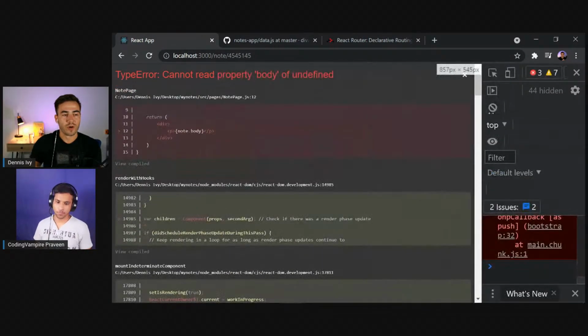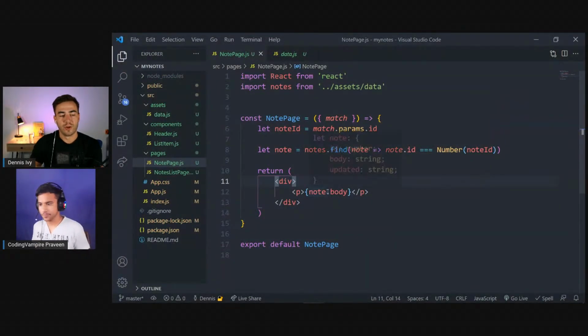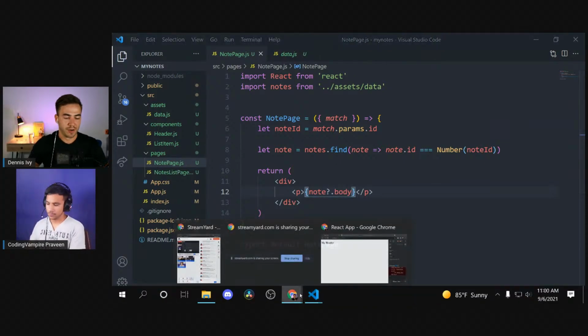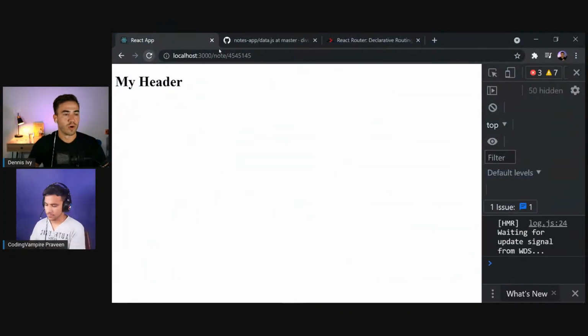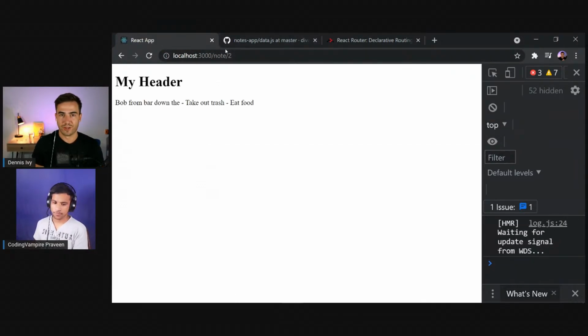Well, automatically we're going to get an error, and it says that it can't find the body property of whatever we're looking for. Now, just to not throw this error, I'm going to add in a question mark before that dot syntax right there, and that's going to make sure that error doesn't occur. I'll find a different way to work with that error handling, but for now, I don't want it to throw the error. I just want it to do nothing.